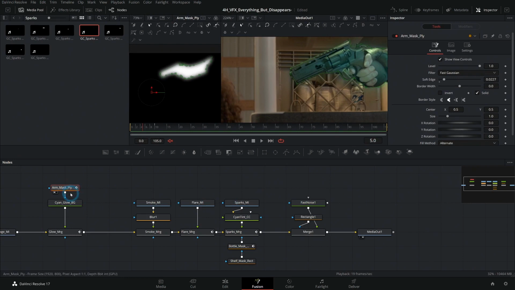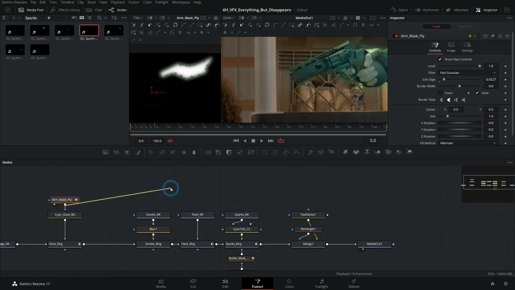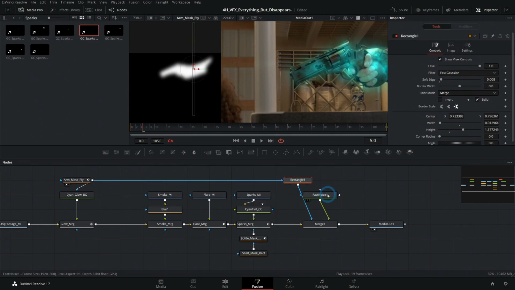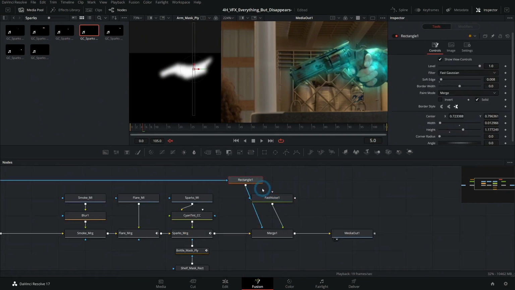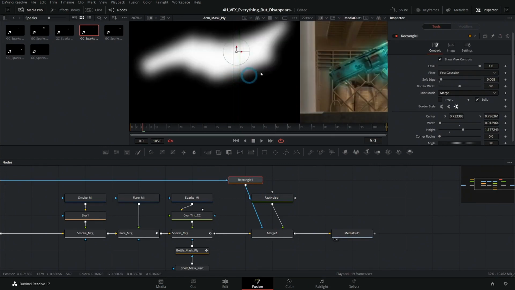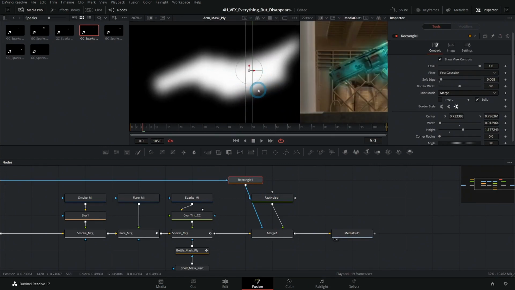We can use a mask for multiple things because you can connect a node to multiple things. What we'll do is connect our arm mask poly to our rectangle mask like that. And we'll put this up here just to have some semblance of order. With our rectangle mask selected, again, we can go here and adjust how these interact with each other.